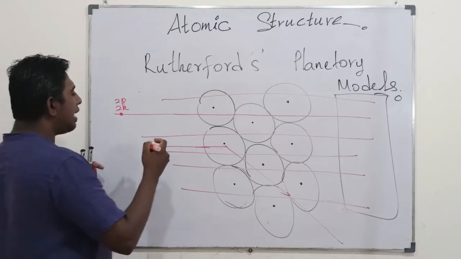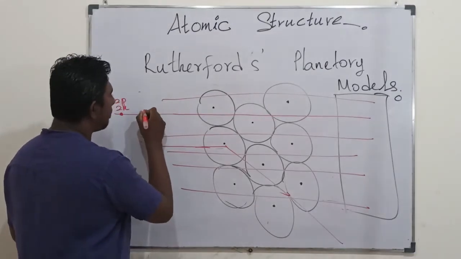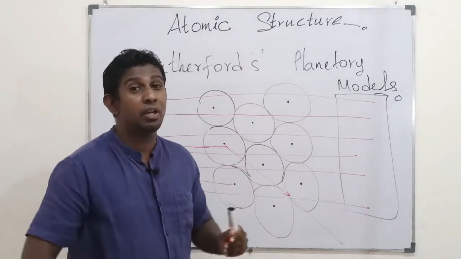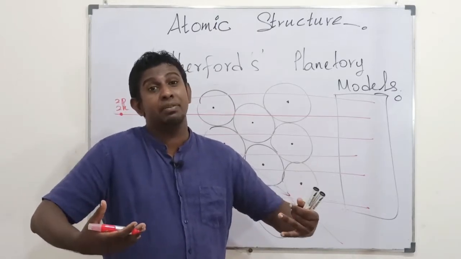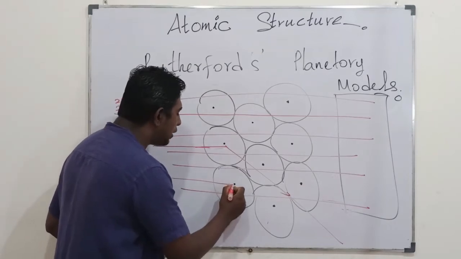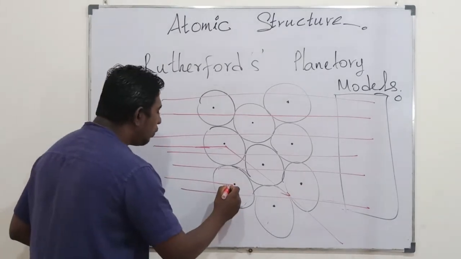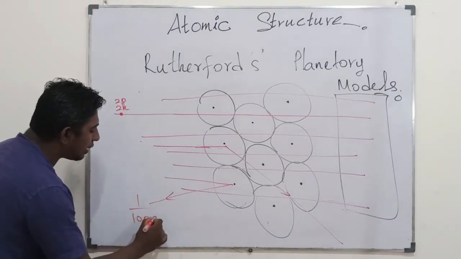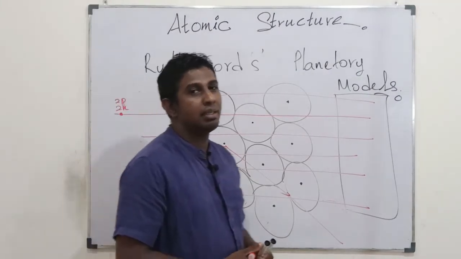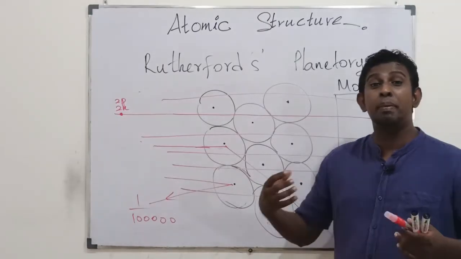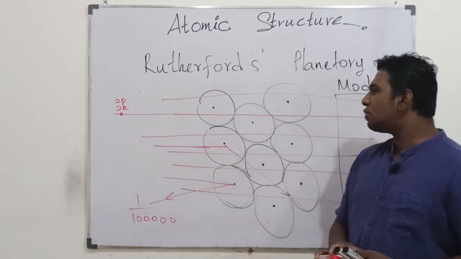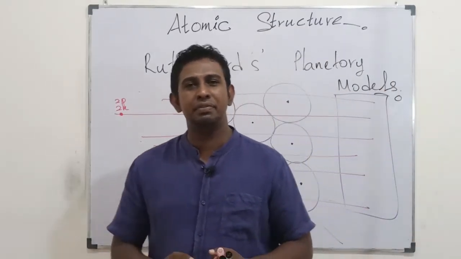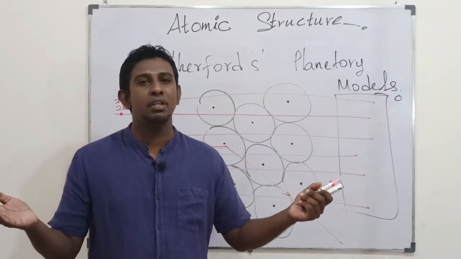Students, the chance for this is very, very rare. A very rare number of alpha ray particles would come straight to the nucleus, where you get all the positive charge of the atom. Then the nucleus would repel the positive charge of the alpha ray particles, so they could be reflected. That's the reason about 1 over 100,000 of the particles, a fraction of the particles, got reflected. So students, by analyzing those experimental data, it was Ernest Rutherford who revealed the existence of the nucleus.